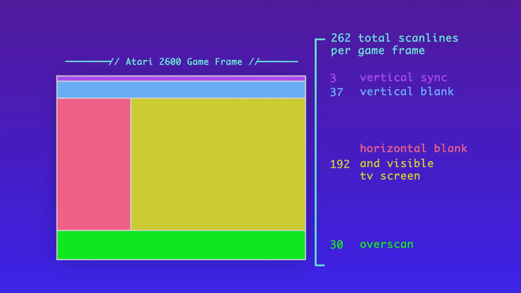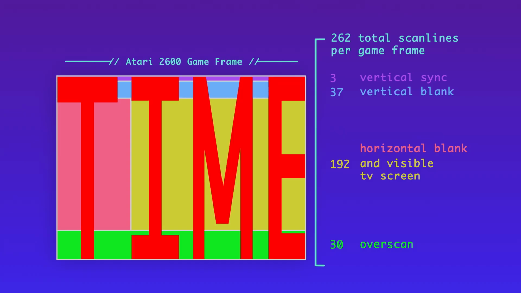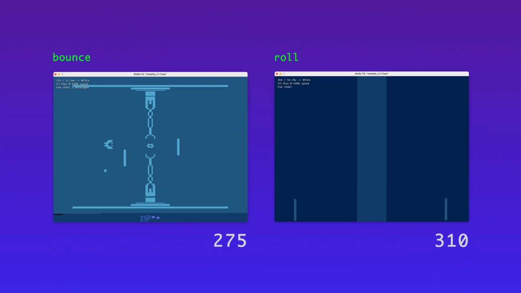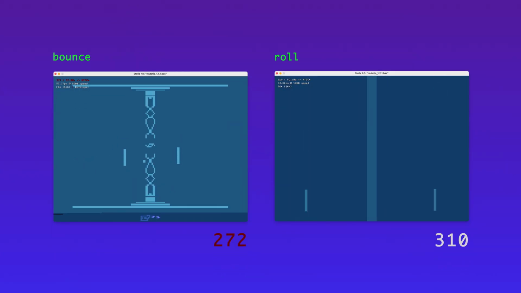Each frame of our Atari 2600 game is made of time. Some of that frame is for the program's calculations, and one part of the frame is used for displaying the results of those calculations. If we try to do too much of either during the time available in a single frame, the 2600 will freak. And the visual evidence of such a freak is a bounce or a roll.